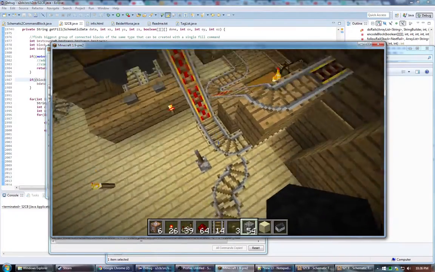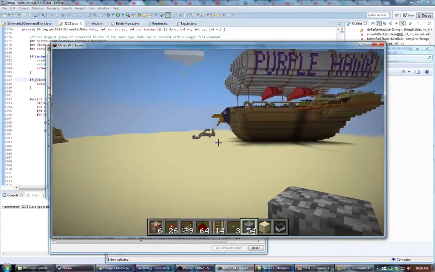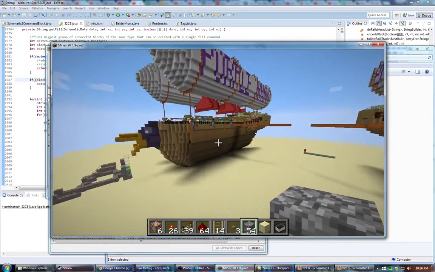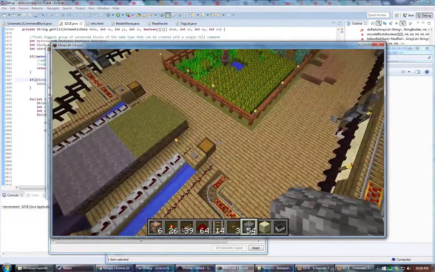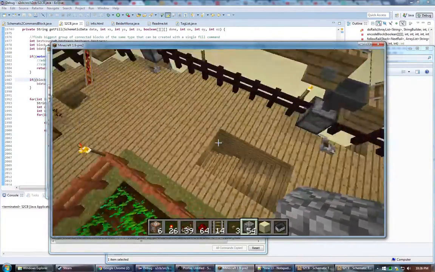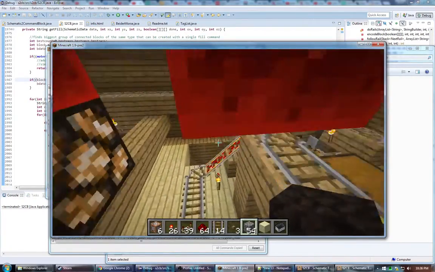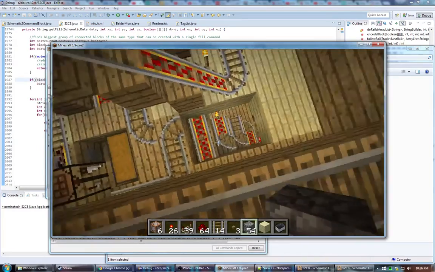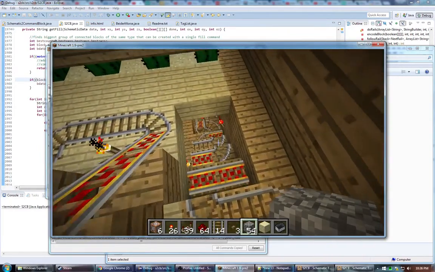I might have actually put this version in using MCEdit. Let's see, are you messed up as well? I manually, yeah, here, this one's, this is what would happen without complex rails checked.